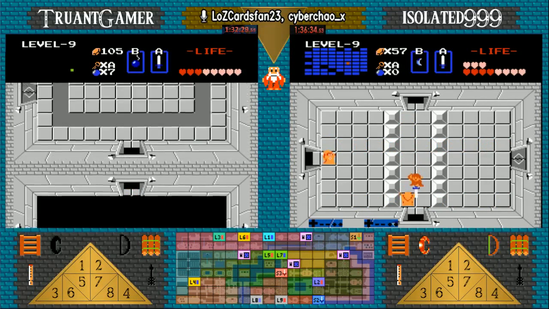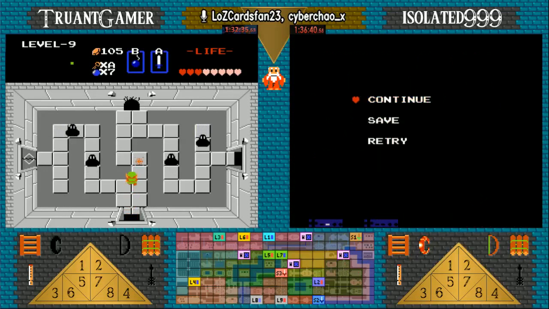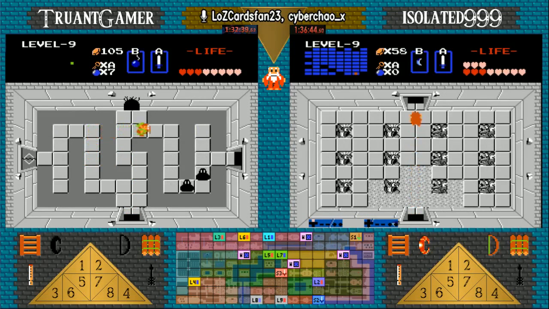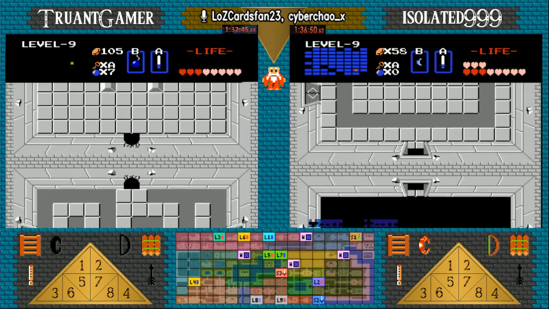And we're getting indication, no silver arrows. We're thinking that Ganon is required. We don't know that for a fact. We have not found Zelda's room. So, we're going to stay tuned. Both players have a white sword.